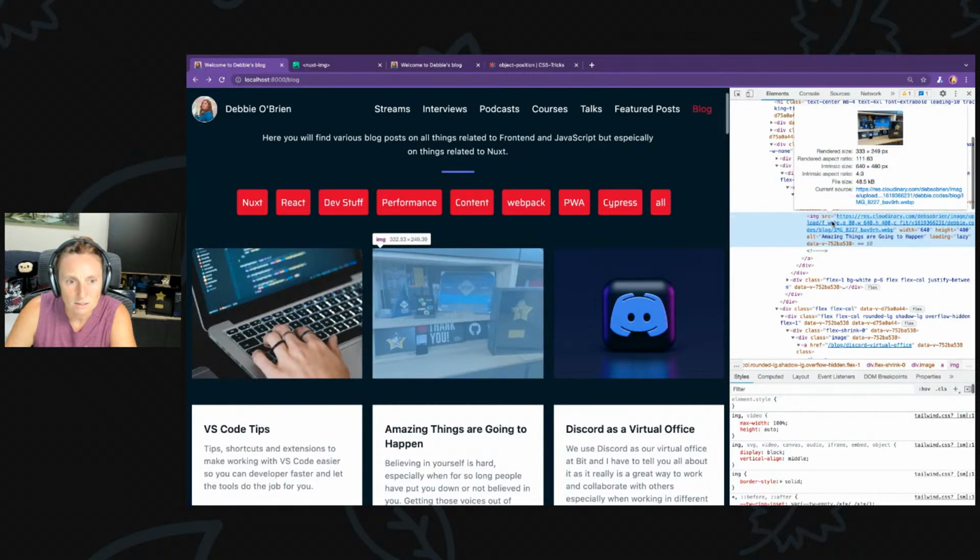So you are 330 by 259, but the intrinsic size is 640 by 480 because that's what I set you to be, which is 4 by 3. So that's a beautiful ratio. And the rendered size is 330 by 249.